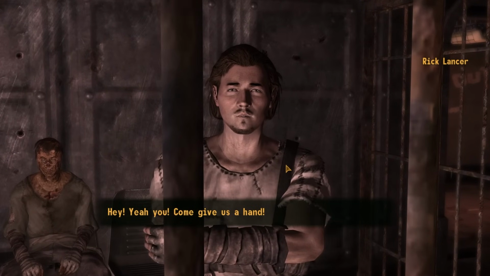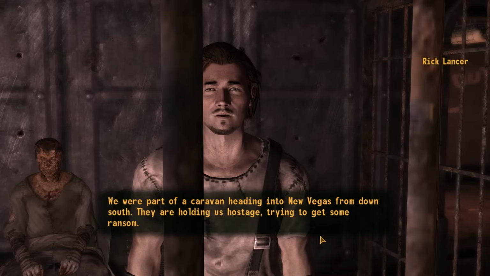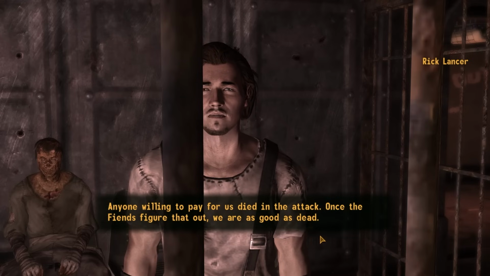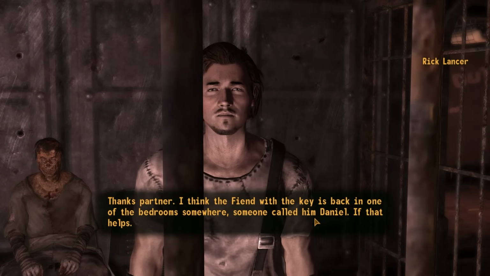Hey! Yeah, you! Come give us a hand! What are you doing here, Rick? We were part of a caravan heading into New Vegas from down south. They're holding us hostage, trying to get some ransom. Anyone willing to pay for us died in the attack. Once the fiends figured that out, we're as good as dead. I'll see what I can do. Thanks, partner. I think the fiend with the key is back in one of the bedrooms somewhere. Someone called him Daniel, if that helps.